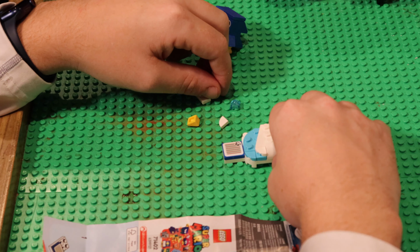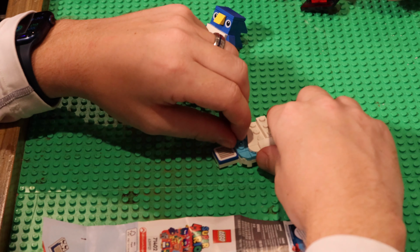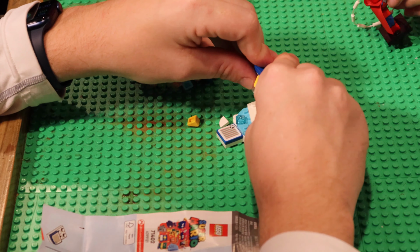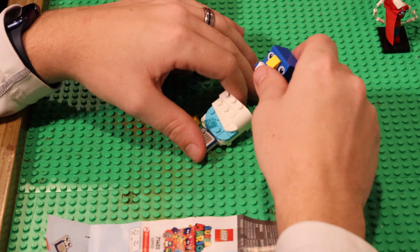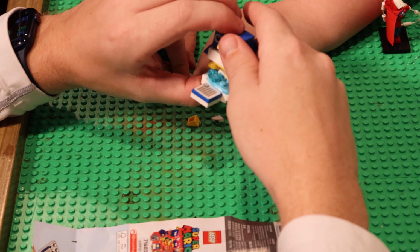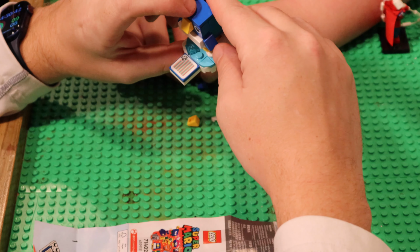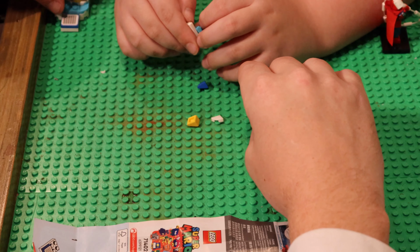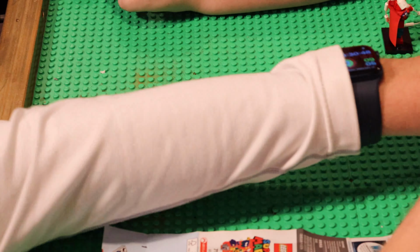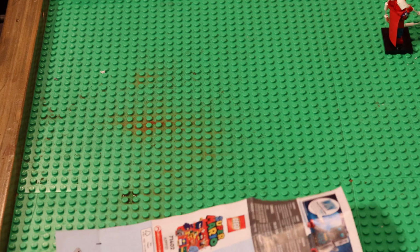Okay, so that goes there. Am I doing a good job? Teddy's doing a great job. Am I doing a good job? I'm not helping. Teddy's doing it all. Next one is me. Mm-hmm. I'm serious. Okay. Alright, so there's the penguin. The penguin.